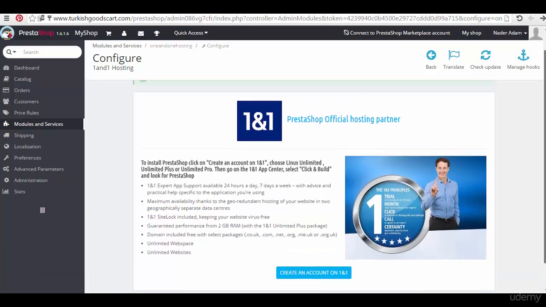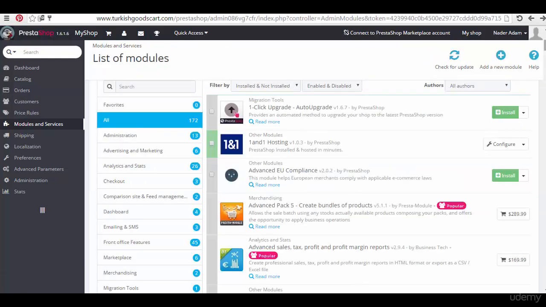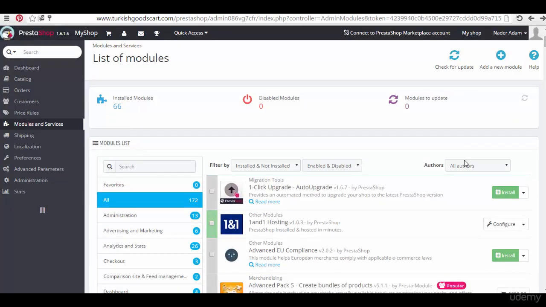So we didn't need to configure this. Let's come back again to see more options. Here we see after installing this, the module now appears to be installed on our store.